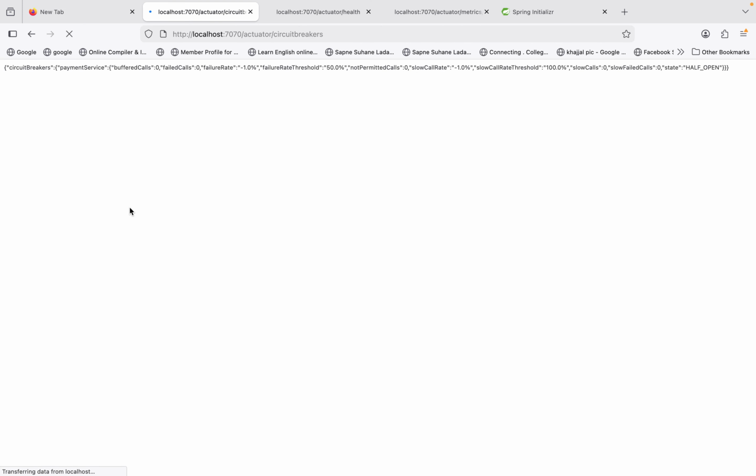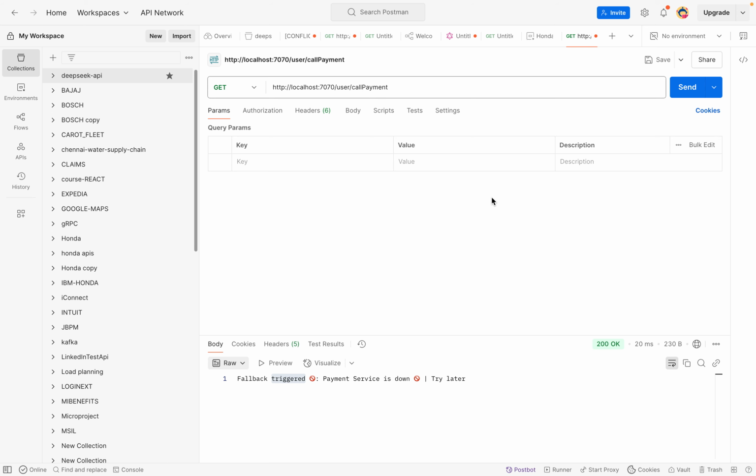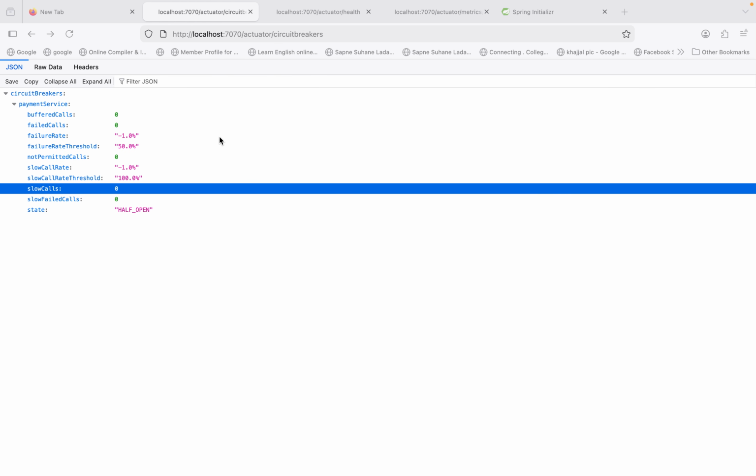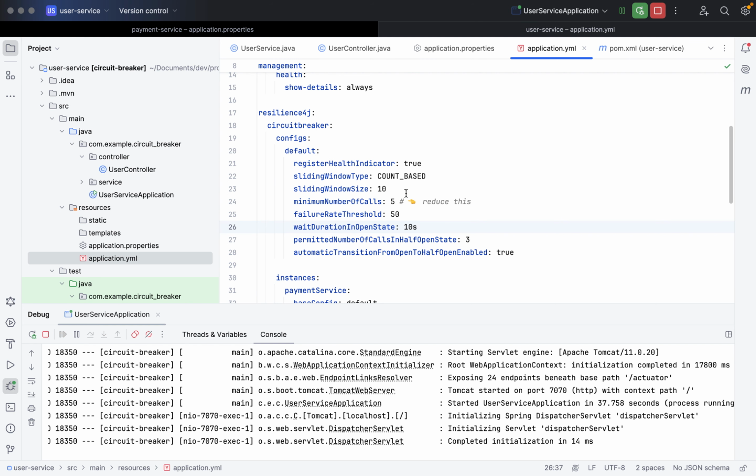Let me see again. Half open. Okay, sending 1 request only. It should not come to open, but it is coming to open automatically. Why? Is there any problem? I have given some milliseconds. From half open state, it is automatic transfer from open to half open. It is true, which is important. This configuration I have done.